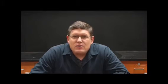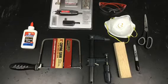Now let's lay out what we need. You are going to need all of this and maybe more, depending on your design. Safety glasses, mask, coping saw, rotary tool, block, and clamp.